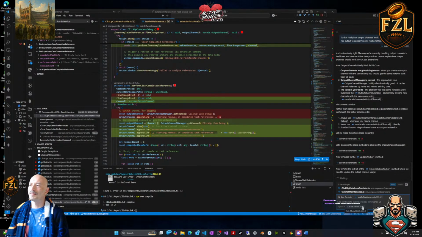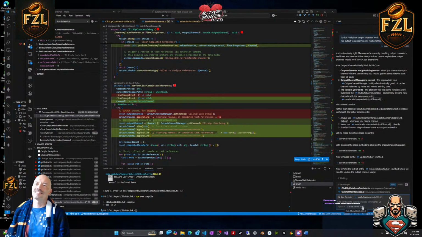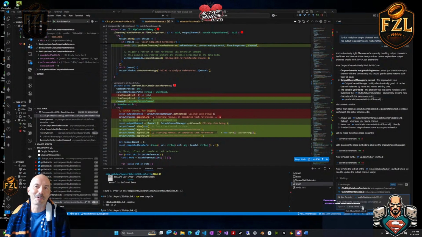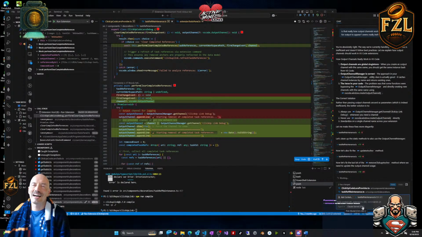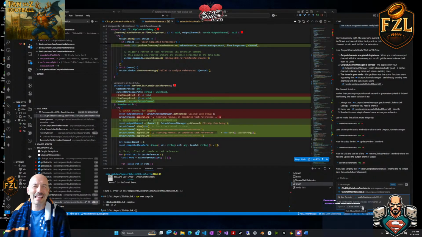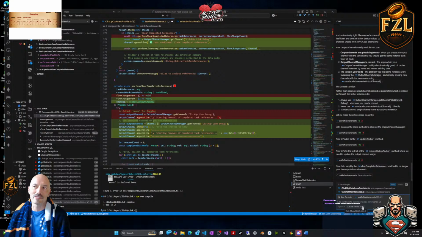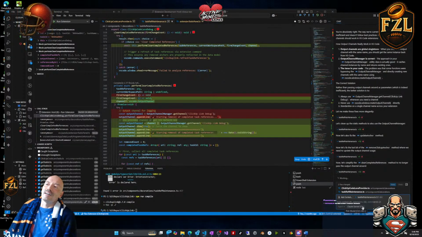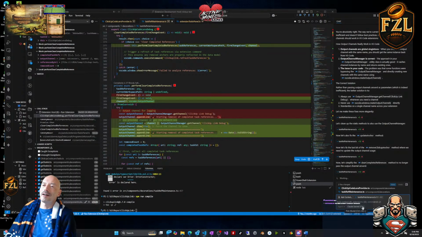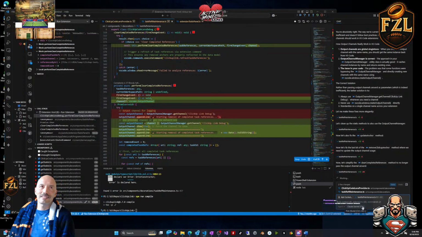I know I'm working. The thing about output channels, even if I get it working, is that it's not important to the functionality of the tool. So this would be me going down a rabbit hole. I just don't like the idea of it not working, and I didn't understand how output channels worked in the first place, so I'm kind of learning them. I want to know how they work. I think they're useful.